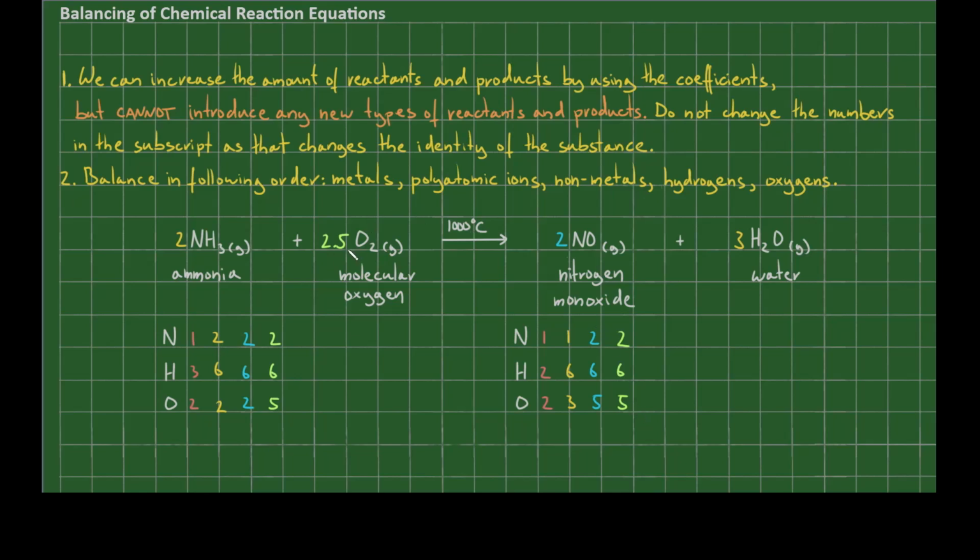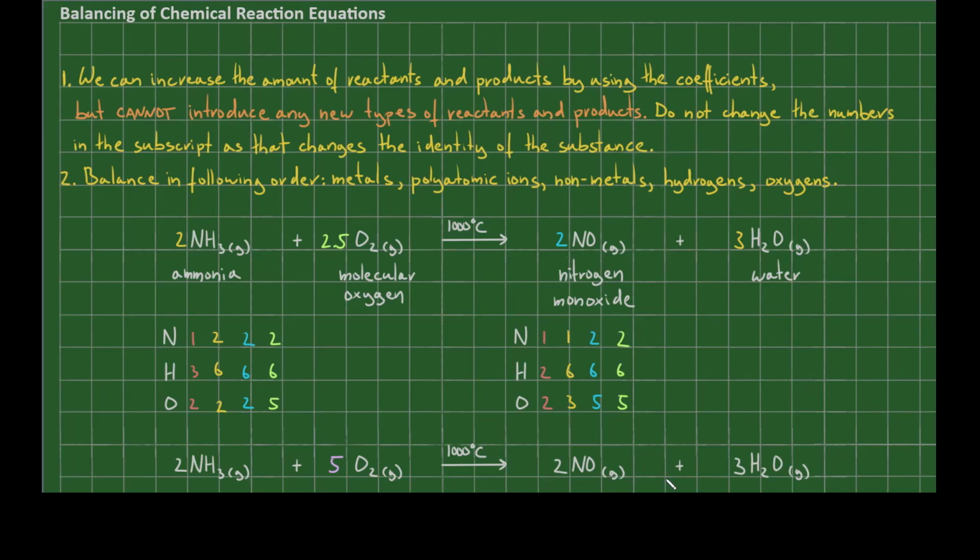What do I need to multiply 2.5 by to get to a whole number? Well, if I double it or multiply it by 2, I will end up with 5. So let me do that. Here at the bottom of the screen, I have rewritten the chemical reaction equation. This time, I have doubled the number of oxygens. However, I have to be careful. By doubling the number of oxygens, I have upset the balance. I have 10 oxygens on the reactant side and still only 5 on the product side. How do I fix this?